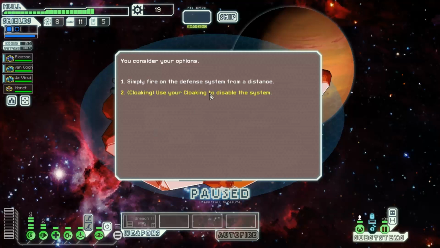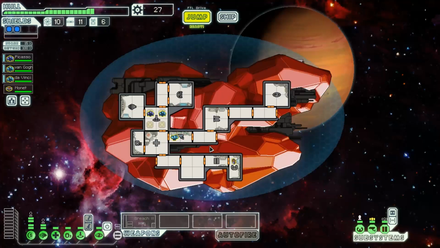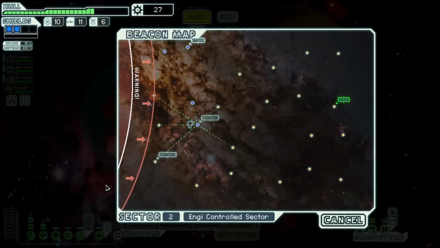You consider our options. Let's go ahead and use our cloaking system to disable that system. Use your ship's cloaking to try to prevent the defense system from getting a lock. However, before you're able to safely disable the system, your cloaking gives out and you're forced to destroy the satellite. No one was harmed, but they don't seem happy with your solution. We gain 2 fuel, 1 drone part, and 8 scrap. Ooh, well, better than nothing.